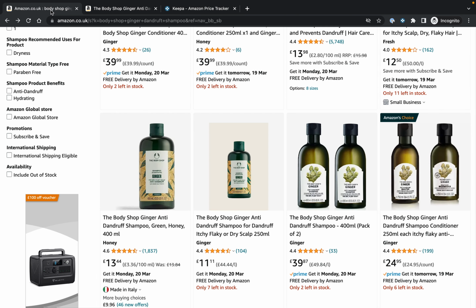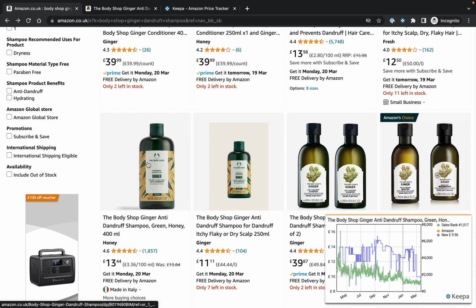So, let's say you install Keepa already. When you go on an Amazon listing and hover over it, in the bottom right, it'll bring up a very small graphic of what the graph looks like. And this graph is extremely useful as you don't have to click into the product to see it. And from here, you can already make decisions on if you would buy this product. With this graph already, I can see that the price ranges between just over £15 to just over £8. And the sales rank ranges from between just over 1,000 BSR to all the way up to just over 7,000. And already it allows me to make decisions like that very quickly.